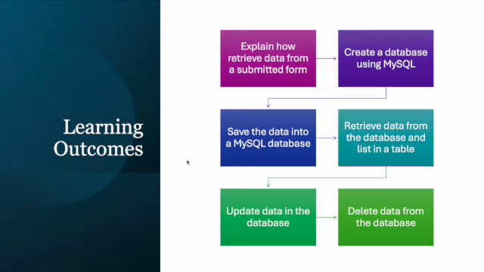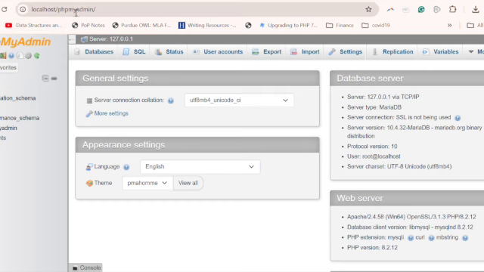So far, we have looked at how to submit a form and retrieve the form data. Today, we are going to look at how to create a MySQL database. To do this, we are going to go to phpMyAdmin by going to localhost/phpmyadmin. This is because I'm using XAMPP as a tool.